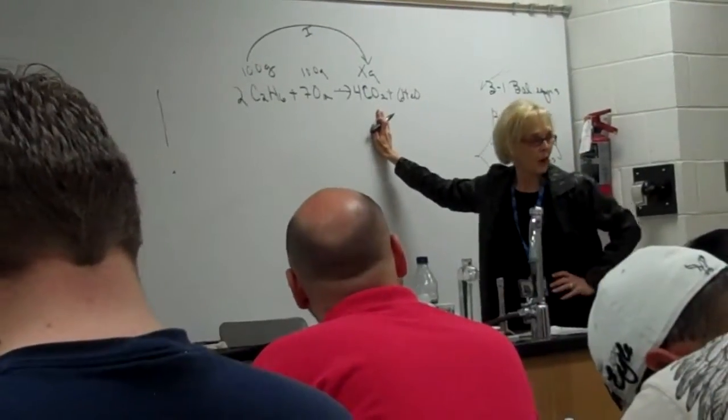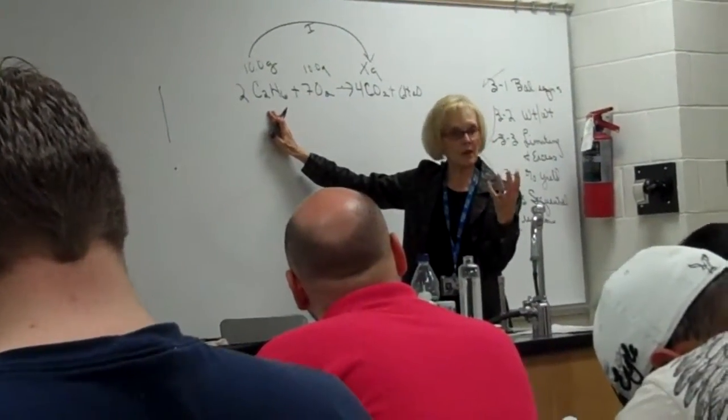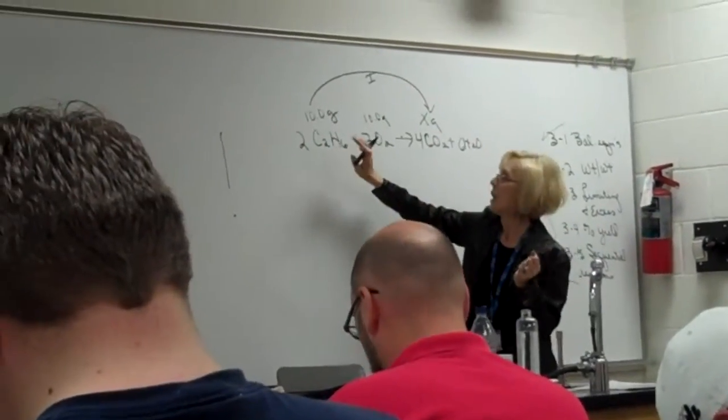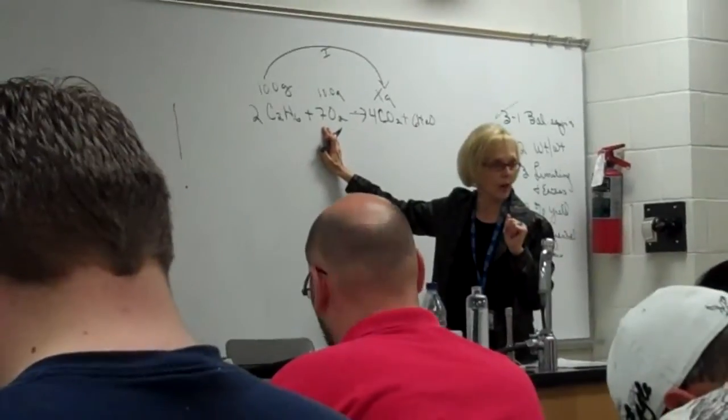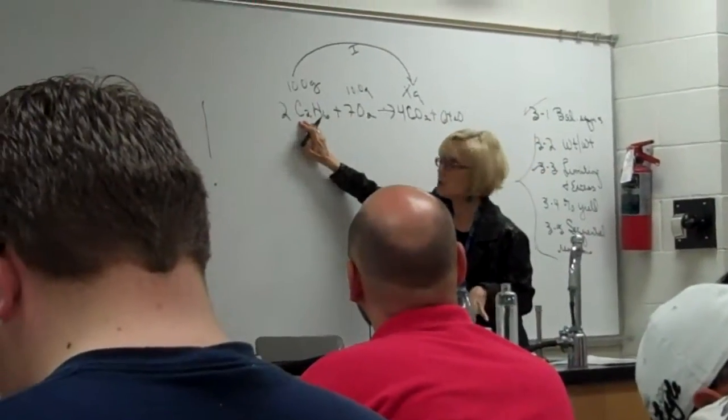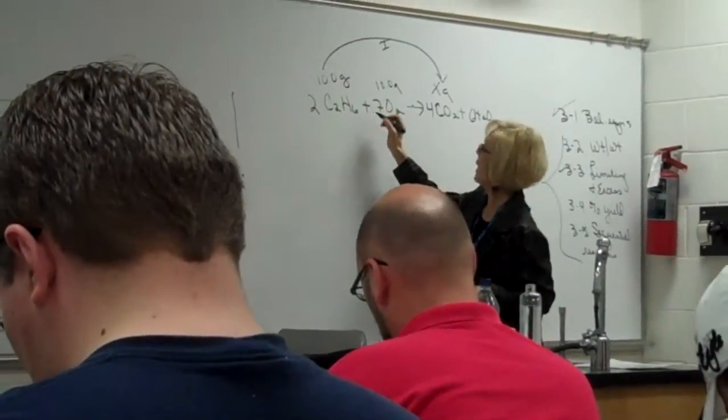We've got to do a calculation and just see, okay, if I got to use up every bit of this, if I got to use up every last bit of it, I had plenty of oxygen to go around. If I can use up all of it, how much of this can I make? Okay, then we're going to turn around.